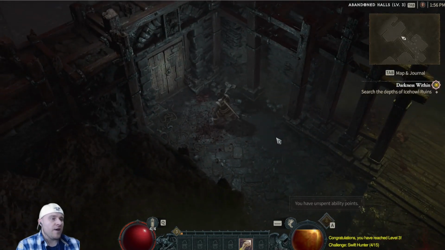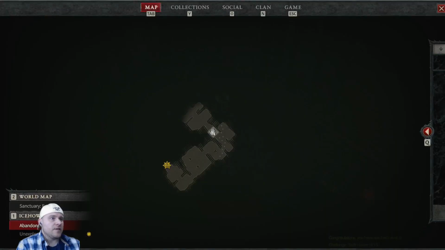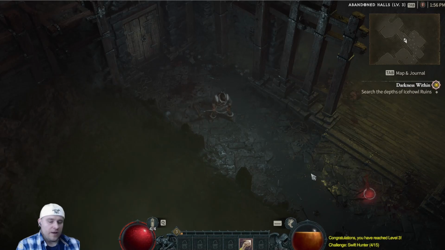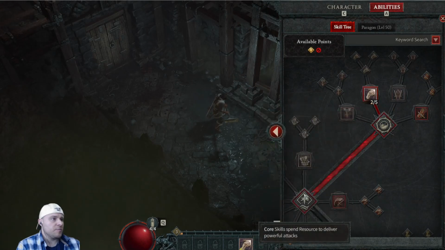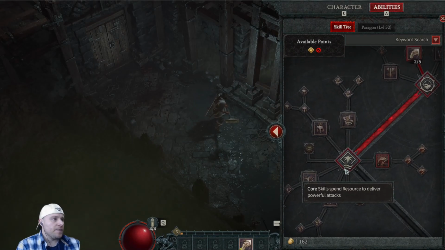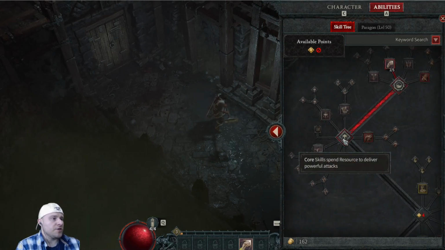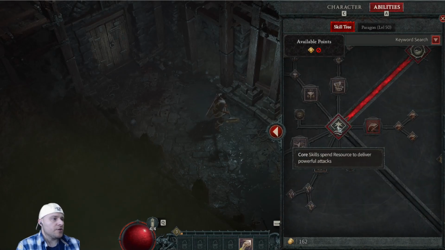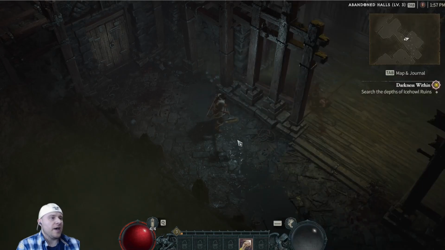Now, right now, we do have one more level. We are at level 3, which is right up top. We can hit Tab. Tab will give us the main overlay, or we can actually hit A: bash the enemy with your weapon, dealing 12 damage. So right now, the next rank is going to be 13 damage, which is going to be a little bit more. And we are now down here to the next core, I should say. Core skills spend resources to deliver power attacks. So these are the core skills right here. We started right up here. We are at the second one, and we're going to continue. And then it looks like you can enhance your core skills as it goes.